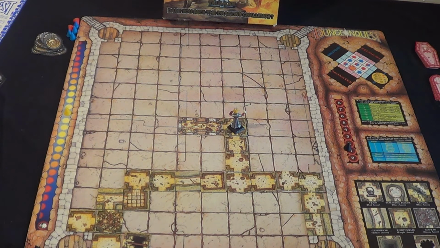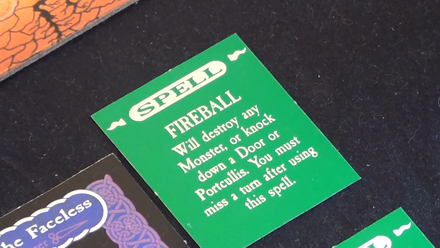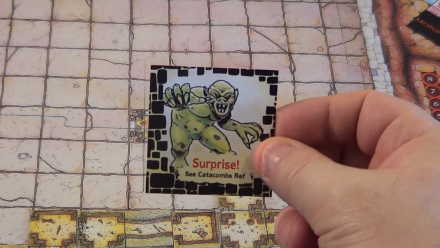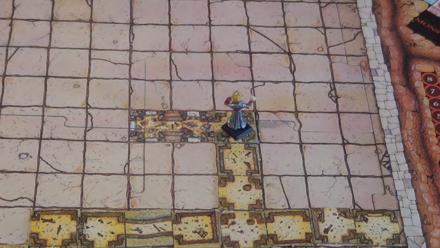So basically, I have to roll a 1 or less. Oh, right, I wonder if I can use one of Azoth's spells. Let's take a look. Well, Azoth actually has this one, Fireball. Will destroy any monster or knock down a door or portcullis. But he must miss a turn. Well, seeing as Azoth's strength is 1 and he needs to roll 1 or less on his strength, I don't think he's going to do it. So I think we shall use the fireball spell. So this ghoul has been destroyed by a fireball spell. Put that away. But Azoth must miss his next turn.